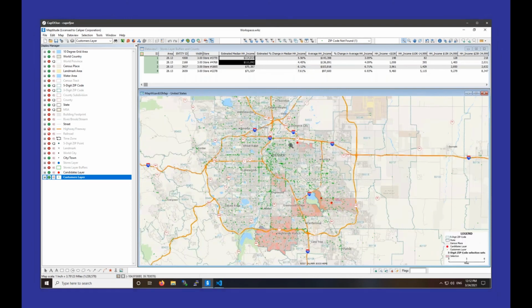We can choose between routes and straight lines. I'm going to choose routes. We are going to skip routes that are longer than 30 minutes because in this example, I'm just assuming that no one would travel over 30 minutes to get to one of my stores. You could certainly increase this value if you want, or you could just leave this unchecked. But just for the sake of time, I'm going to speed up the calculation a little bit by adding this gate.